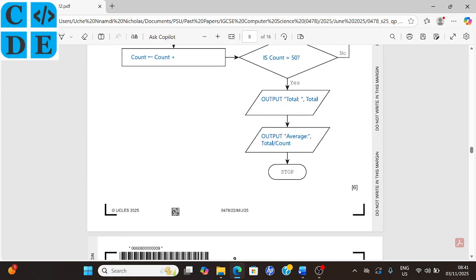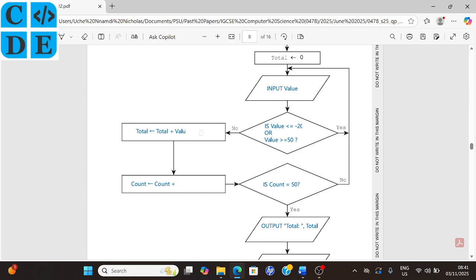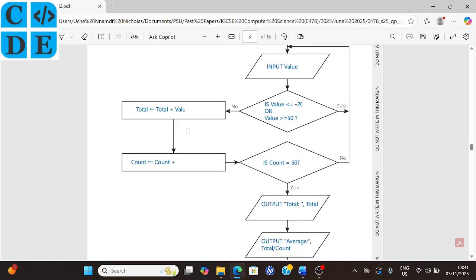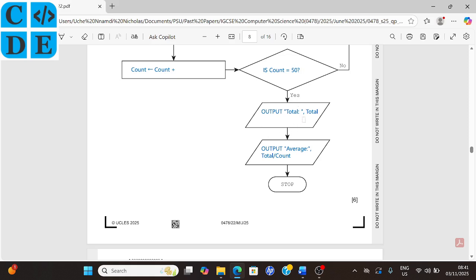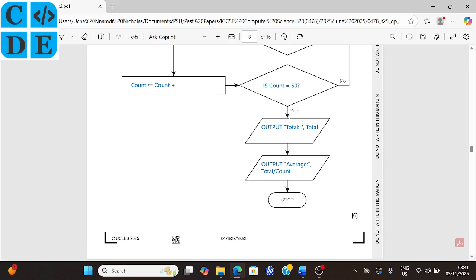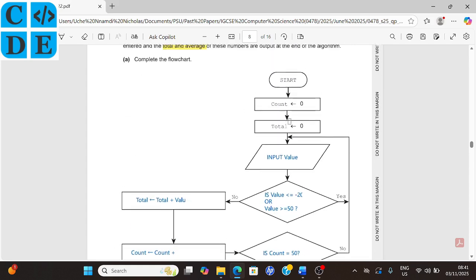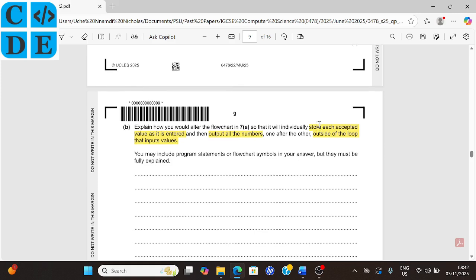Okay, so they say output it outside, so that means you can output around this area. That will be just perfect. Or you can even output here if you want. That will be perfect as well. So you just need to explain how you're going to do it. The best way that you can store all of these inputted numbers is into an array, because you are not expected to create 50 variables to do this job. So you need to put it inside of an array.